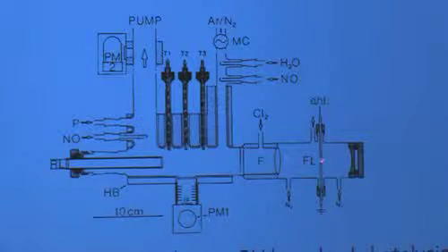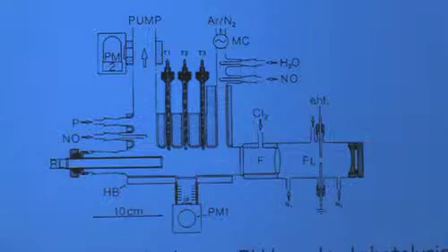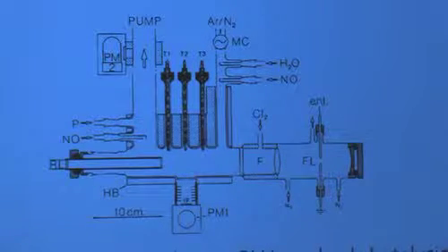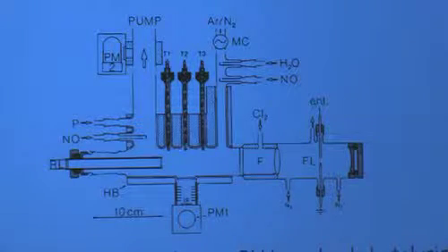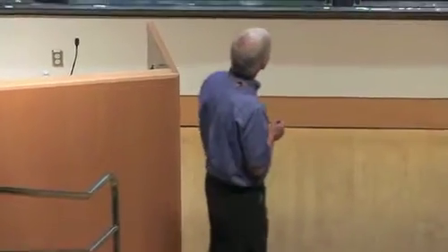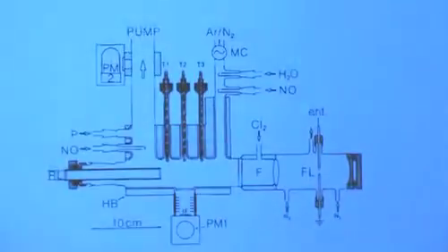And then they used a flash lamp. They didn't use a laser. They used a flash lamp to photolyze the water and generate OH. And the oxygen atom concentration was very much larger than OH. So this was under pseudo first-order conditions, but the majority species was O, a radical. And they needed to know its concentration absolutely in order to interpret the experiments. And so they did that using this titration method because they're generating it from this reaction N plus NO.